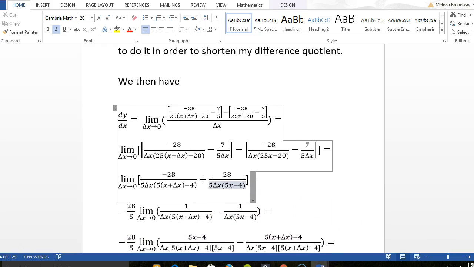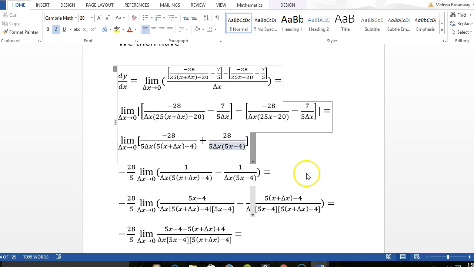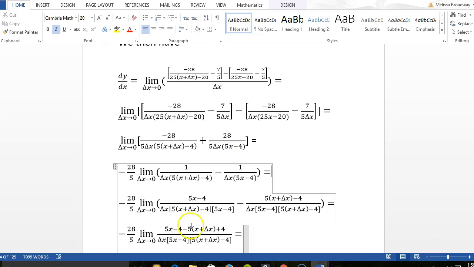And then what do I do next? I have got to do the painful thing I've been dreading and get common denominator. The price has to be paid eventually. So the common denominator, they both have delta x's in them, so it'd be silly to do anything with delta x. But notice I need 5x minus 4 here, and I need 5 times this guy minus 4 here, the more complicated one here. And then what I do, notice since you put a 5x minus 4 up here, you got to stick one down here. And since you had 5 parentheses this guy minus 4 here, you've got to have the same thing down here.